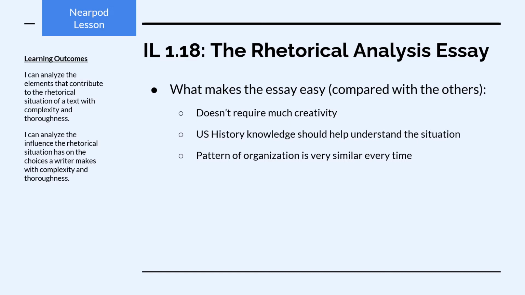Also, your U.S. history knowledge should help you better understand the rhetorical situation. So by the time you get around to taking your AP exams, you should have this broader understanding of U.S. history, and that should help you better dive into the situation of whatever text you're given on the AP Lang Q2. And finally, the way you organize your Q2 is really going to be the same every time. So once we find an established pattern of organizing the essay, you can just do that every single time.